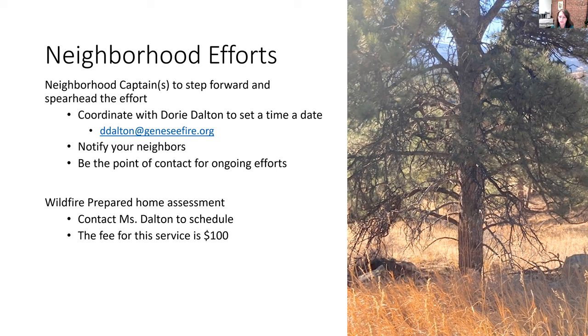You know, I have a picture of this lovely old tree on this slide. I'm sure you can recognize the risk here. If you were on a hike, you would say, oh, that tree's been around. If only it could talk. I'm sure it's seen a lot, but we see the ladder fuels. We see the grass going right up to those dead branches. And if this is near your house, this is a risk if you have a tree like it.